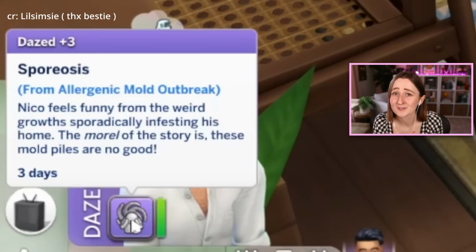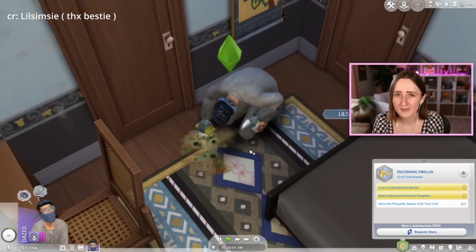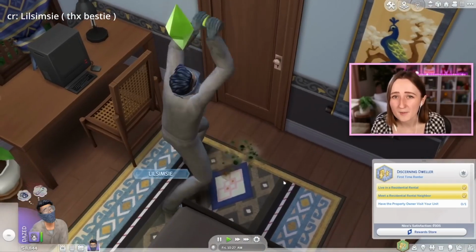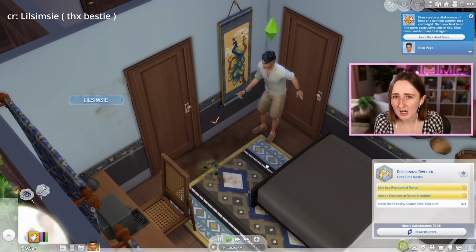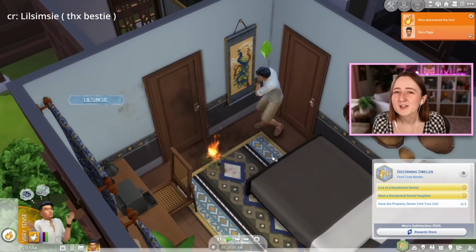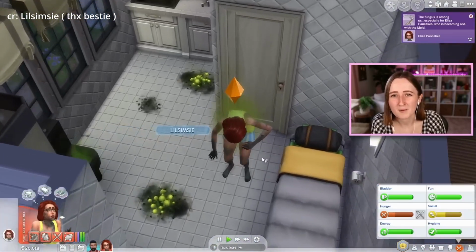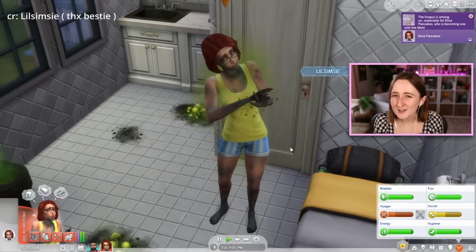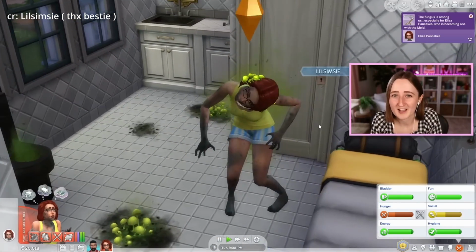I don't know, but overall, you guys, this game is absolutely breathtaking. It is beautiful. I had so much fun. I do wish that it was a little bit bigger, but the culture you can see is there, and I really appreciate it. If you guys want to know my thoughts on it, I actually really like it. Would I say it's worth the money? I think 100% it's worth the money, especially if you really like the build buy items, or if that's something that you're gonna tickle your fancy.